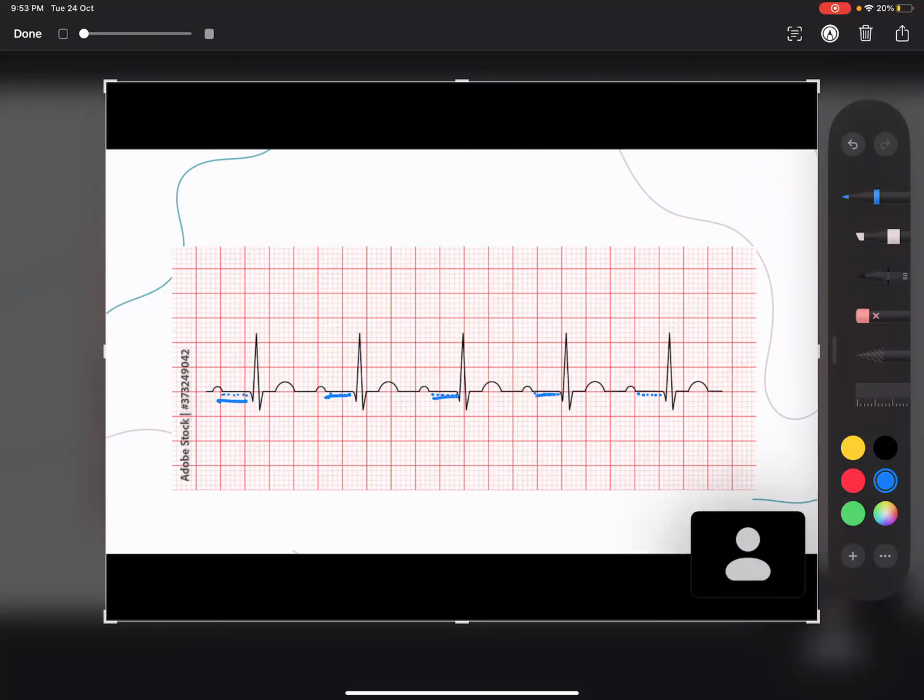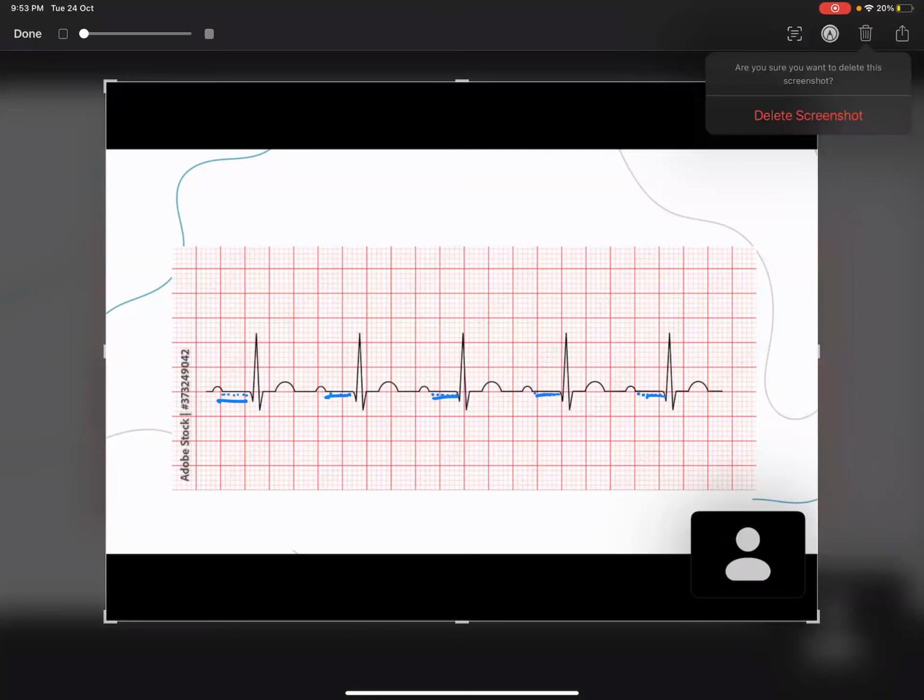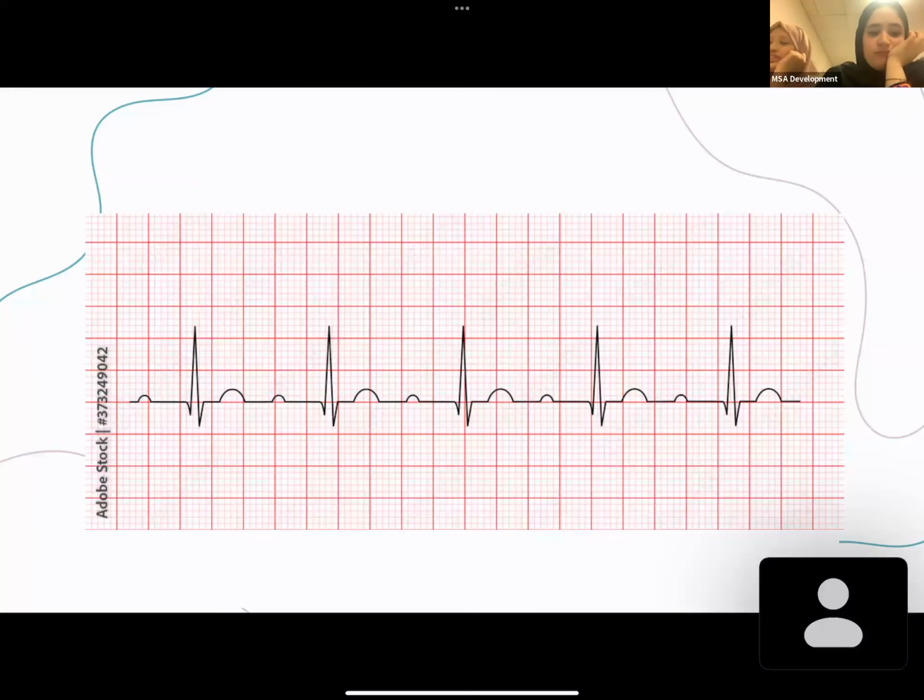So what do you guys think this is? Basically, the rhythm is normal, the rate is kind of normal, it's 75. The QRS is normal. So what do you think this is? What's the problem here? If you see this ECG, first degree AV block. Everything is normal, but a prolonged PR interval exists, which is considered abnormal. Good, that's a good answer. Perfect. Yes, that's exactly what it is.